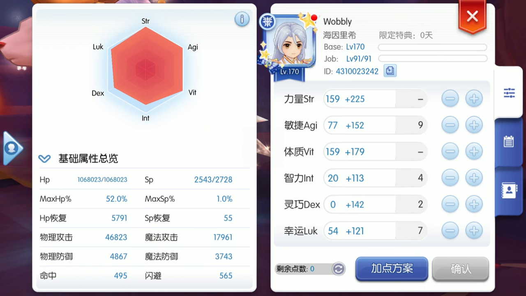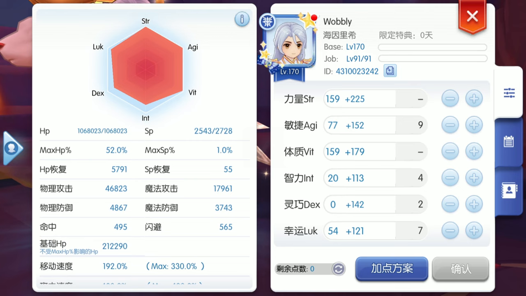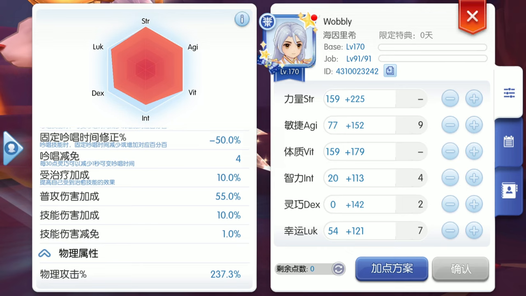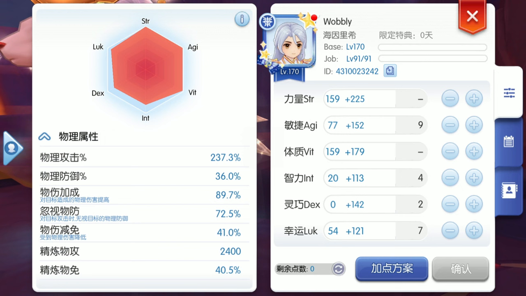Please note that the more Vitality you have, the more damage you'll do as Heinrich, so it's good to pump that up. With B meals, I have 46,000 attack, 480% attack speed, 70.8% penetration, 225.4% critical damage, 55% auto attack damage increase, 10% skill damage increase, 237.3% damage, and 89.7% physical damage increase. For this build, I'm primarily focusing on the auto attack part to do the most damage.